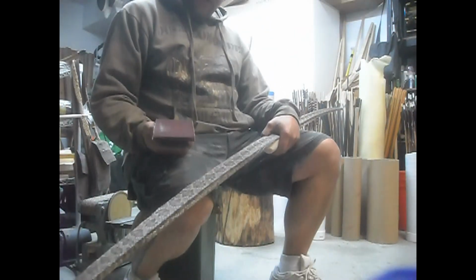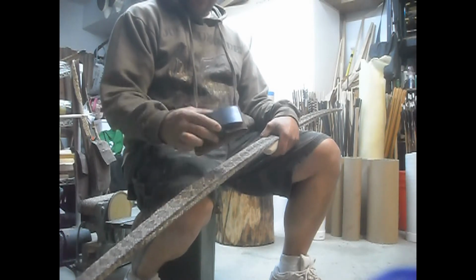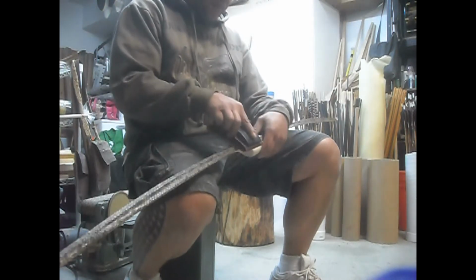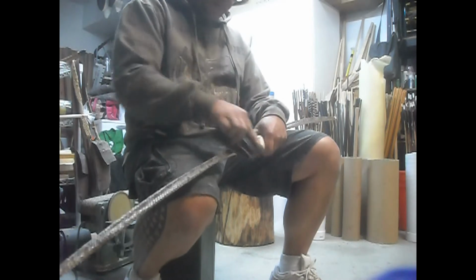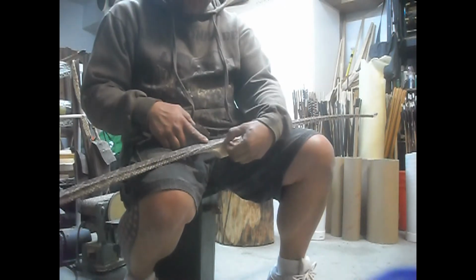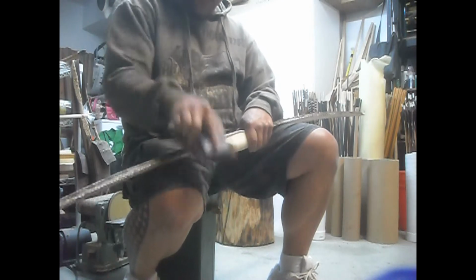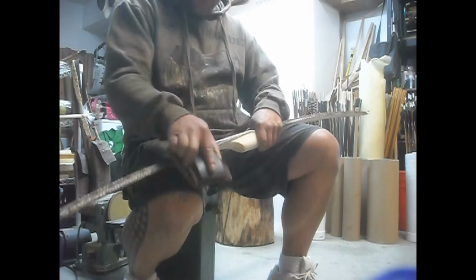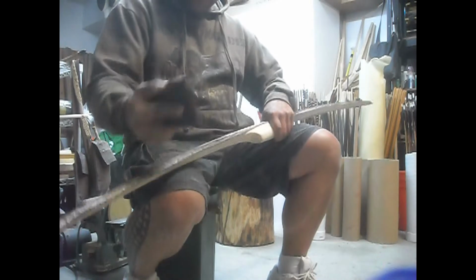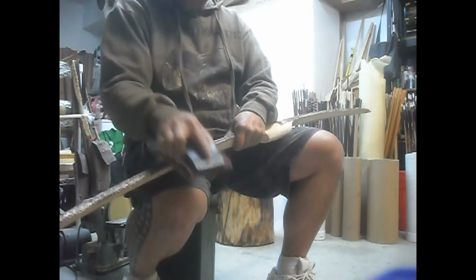Okay, so basically what I do is I just put some, this is 60 grit sandpaper on a regular sanding block. And then you just carefully sand down the edges, and what that does is separate and cut the skin, and it leaves a nice finished edge on the snakeskin. The snakeskin itself is not very thick, so you don't have to press really hard to get it to cut.